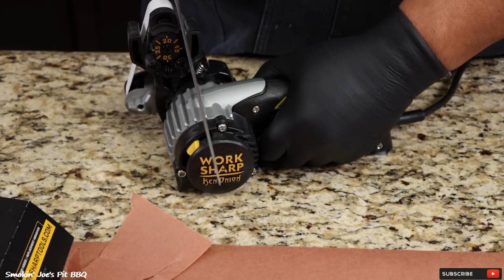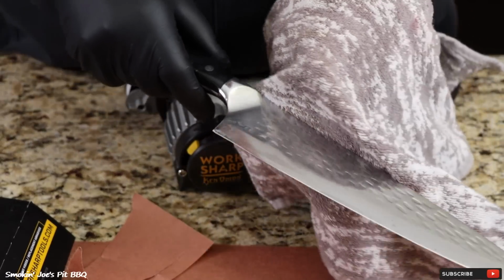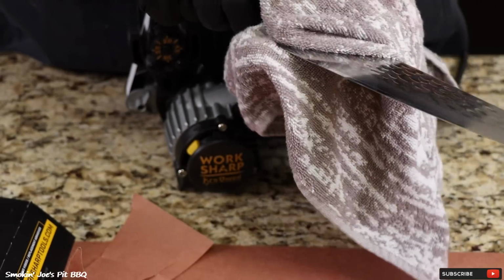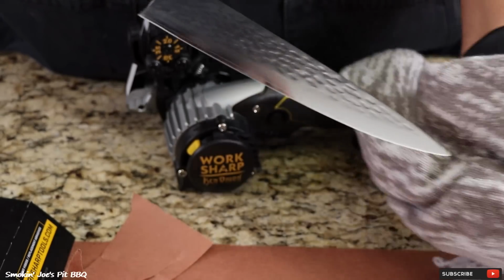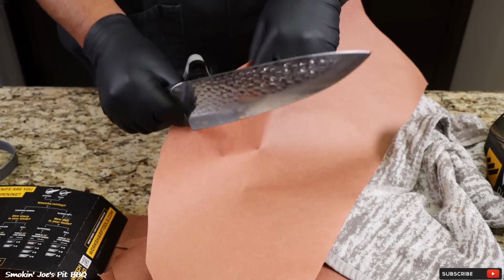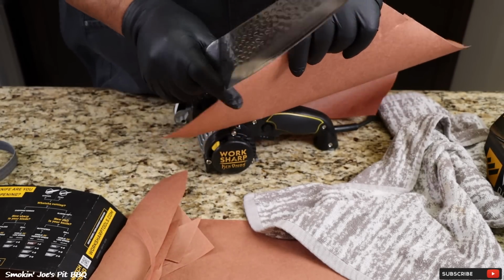Now you don't want it to move too fast, okay? Take your time. All right, so I'm just gonna wipe the knife down. You probably wanna wash them and make sure you dry your knives by hand, especially if you're using a good quality knife like these Dell Strong knives. What do you guys think? Look at that. Super sharp.